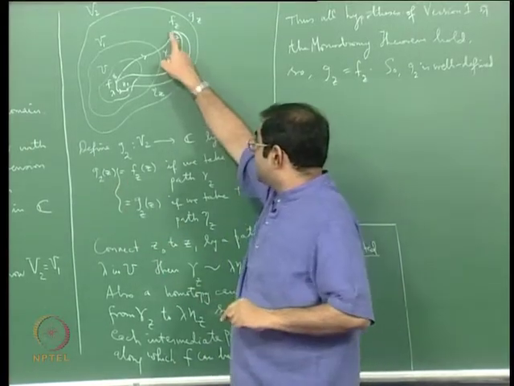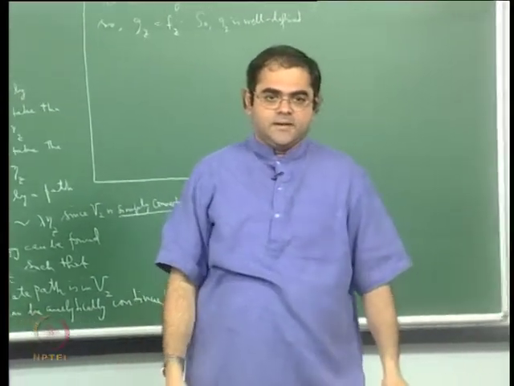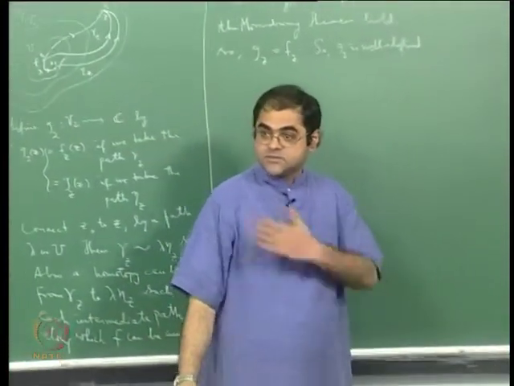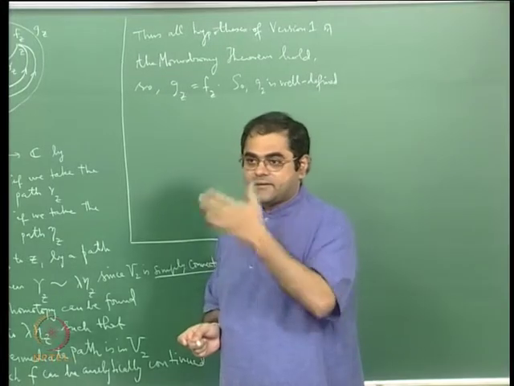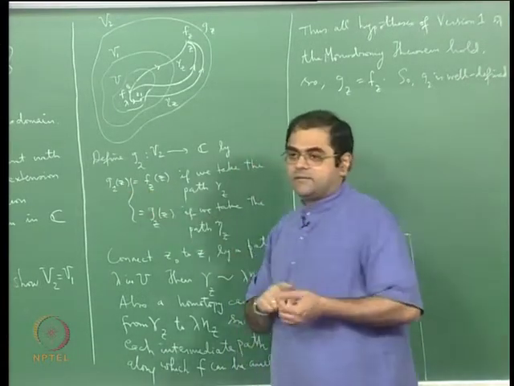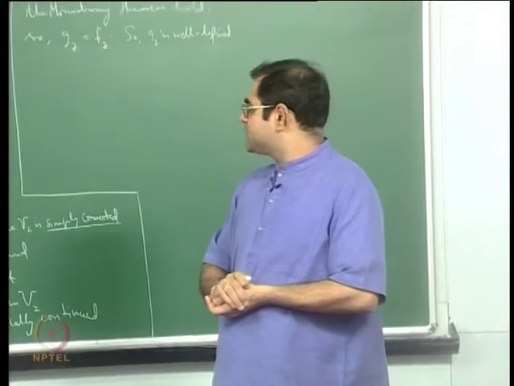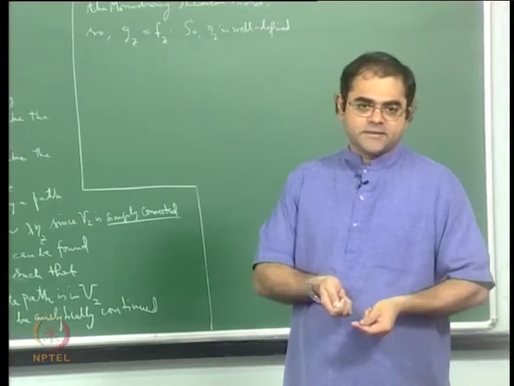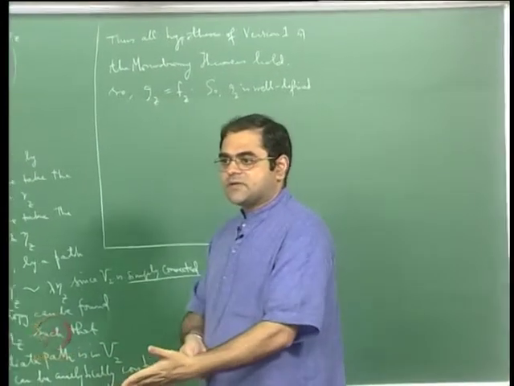The only problem is that I could have gotten analytic continuation along some other path starting from some other point in U, and it's because of the simple connectedness of V2, and because of the assumption of the first version of the monodromy theorem, that I am able to show that G2 is well defined. Now G2 is analytic is very easy, because in a neighborhood of the point Z, G2 is simply the analytic function Fz. So G2 is locally analytic, and therefore it is analytic, because analyticity is a local property. To check that a function is analytic, you just check that at every point it is analytic.